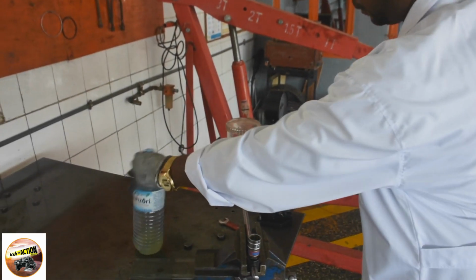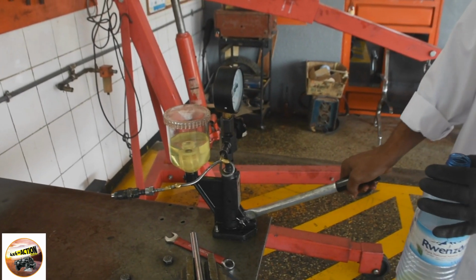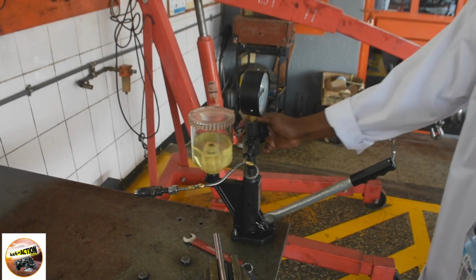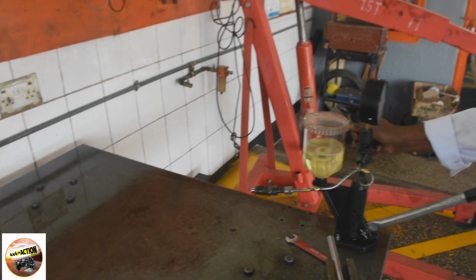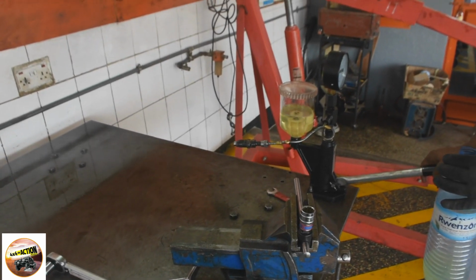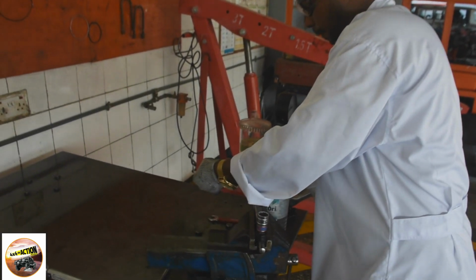Now we're going to remove the nozzle holder retainer nut and disassemble the nozzle, and we're going to fit new nozzle tips and clean it slowly. That's the plunger; the nozzle does not sink freely, so replace it. That's the reason why we're going to replace the whole component here. I think you've learned something here.